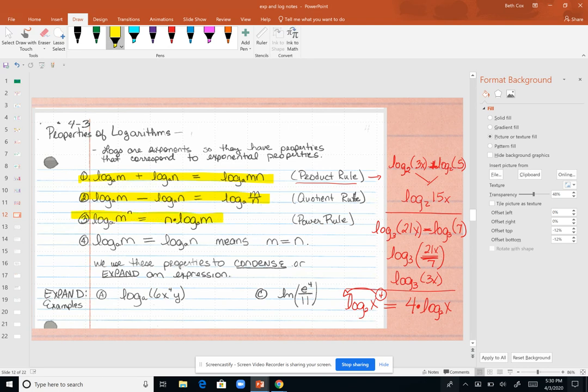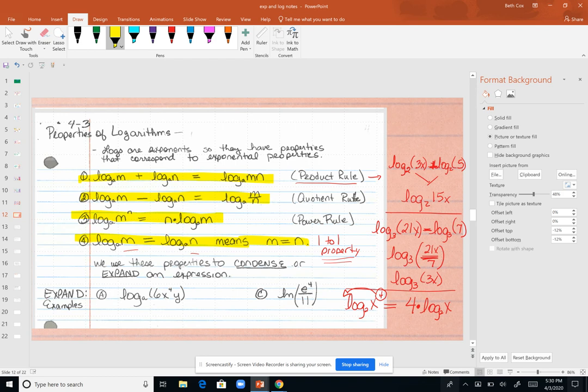And then the last one. This one is just a real common sense. This one's called the one-to-one property. This is called the one-to-one property, and it basically says if you have log base A of something is equal to log base A of something else, you can ignore the logs. You can just drop them and just focus on those 2. And we've kind of done that. We did this one-to-one property when we solved exponent equations, and so that one is going to come into play as well.